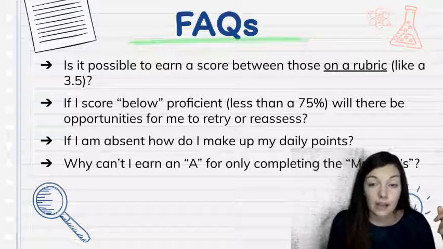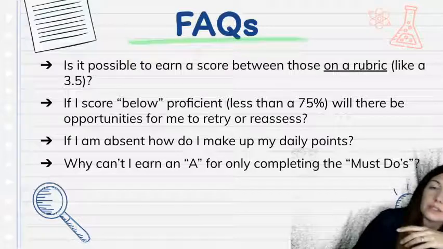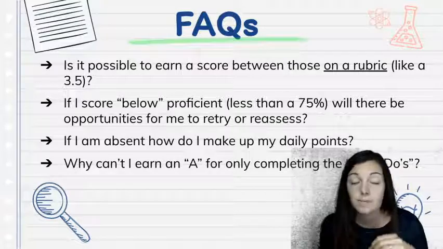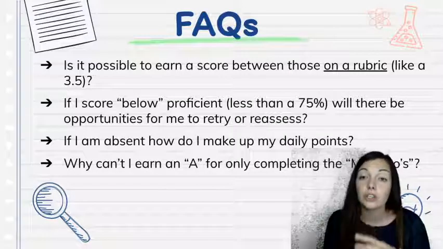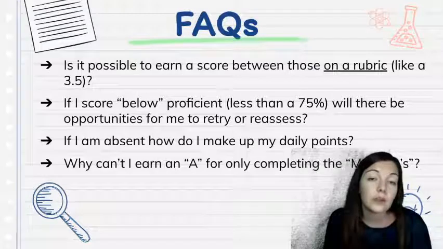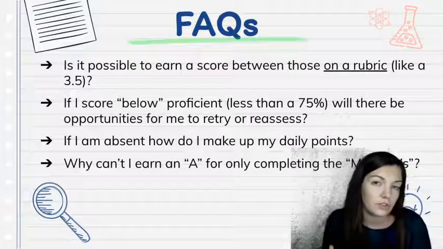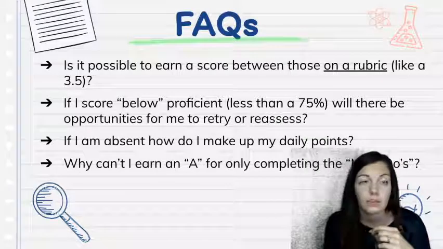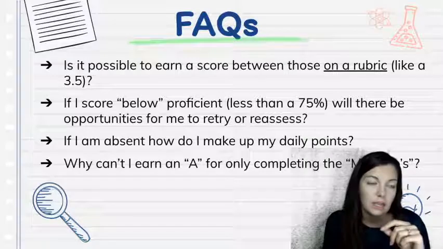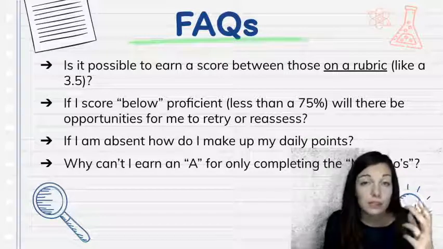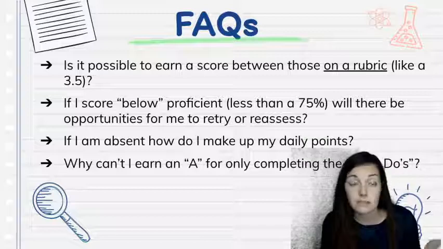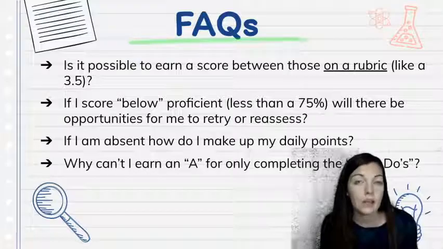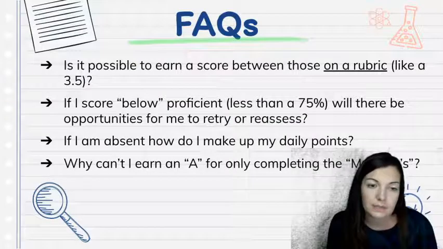Why can't I earn an A for only completing must-do assignments? An A tells us that you understand the content very deeply, you worked very hard to get there, and you have a very good comprehensive understanding of the content. Only those aspire-to-do assignments really demonstrate that level. Multiple choice tests are fine, but our Aspire assignments are really where we get deeper into the content, and you can really show your understanding. The must-do assignments can get you to a C. C is passing. C tells me you understand a decent amount, but in order to really earn that A, you have to show that you understand beyond just the very basics.